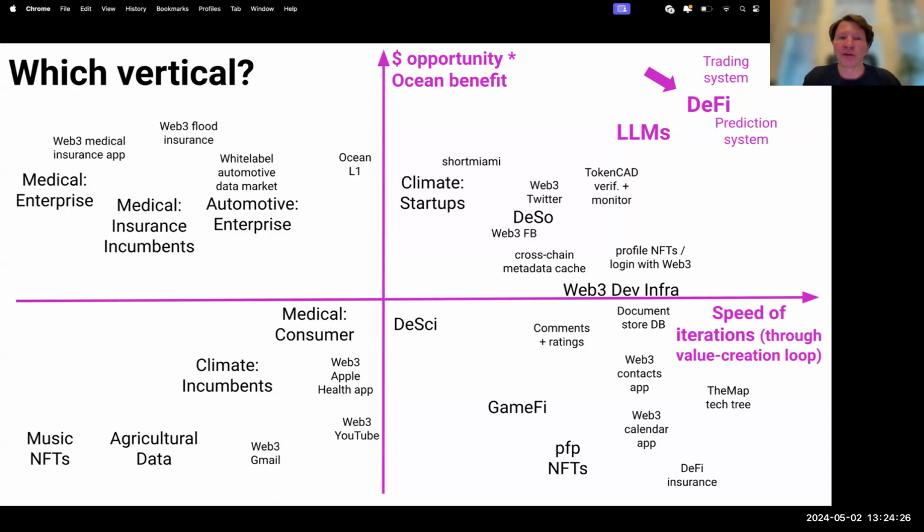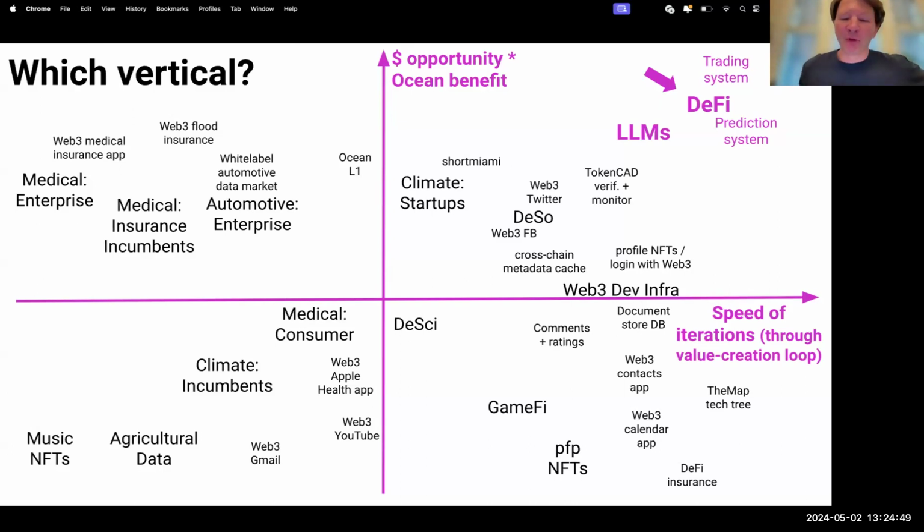So that's the challenge, and that actually affects both speed and money, right? So in the end, for Spotify, it's really hard to make money, except for Universal. And it's super slow, right? Because you've got to sign. And there's other stuff too, like agricultural data. It's kind of similar to music, but in this case, it's controlled by John Deere. And other stuff too. So overall, that's the bottom left.